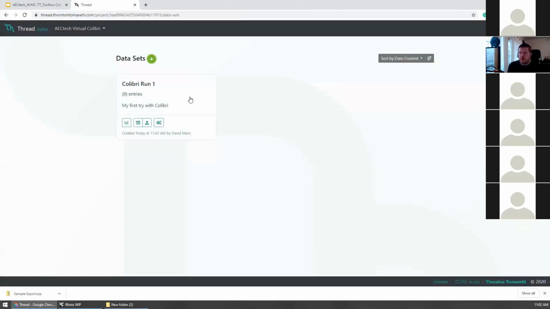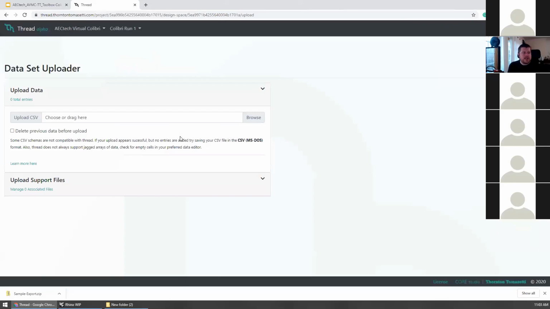Now, we get a little card again, and this card has a couple different ways we can interact with it. One, if we've used Thread before and we know we want to modify a few things, we can go directly to the settings before we've uploaded any data. Two, if I currently have no data available in here, I can click this little upload button. Or three or four, I can look at either the raw data that's been uploaded or jump to dashboards. We don't have any data yet, so we can either click upload, or if I click on the card, because it knows it has zero data uploaded, it's going to take me directly to the uploader page. And this is the same thing as if I clicked the upload button here.